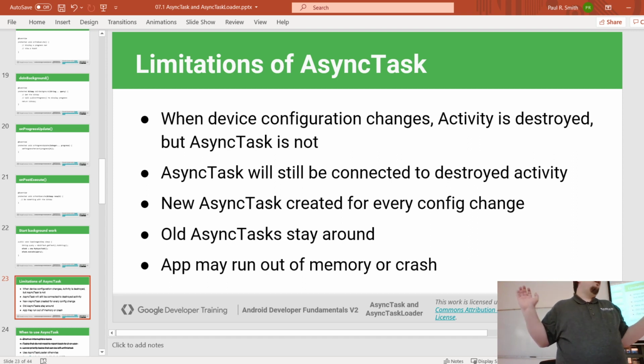In fact, it will gladly continue running through its doInBackground, get to the end, try to call onPostExecute, and it'll try to update the old activity, which will probably result in an exception, but may not. Either way, the user won't see what's happening, so usually you want to, again, cancel that task when your activity is destroyed, just for safety's sake.